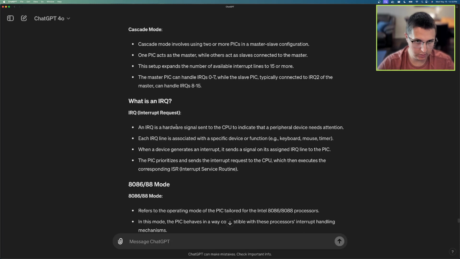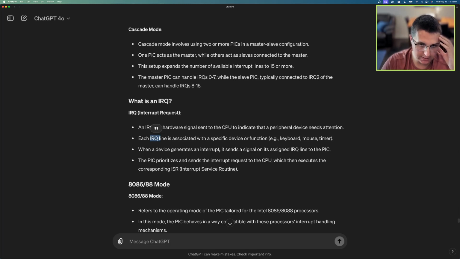An IRQ is an interrupt request. An IRQ is a hardware signal sent to the CPU to indicate that a peripheral device needs attention. Okay, this is our interrupt request queue, or that's the queue, like a data structure queue, maybe? I don't know. Hardware signal sent to the CPU to indicate that a peripheral device needs attention. This makes sense, okay? We generate an event. We've got this abstract idea of an event, and it goes over an IRQ line. So somehow we're, I assume, associating IRQ lines with pieces of hardware. I don't know how we're doing that, but somehow we're connecting an IRQ line to a piece of hardware.